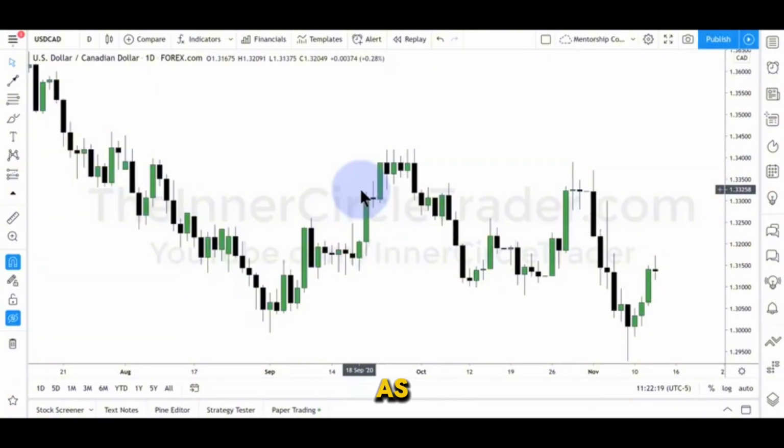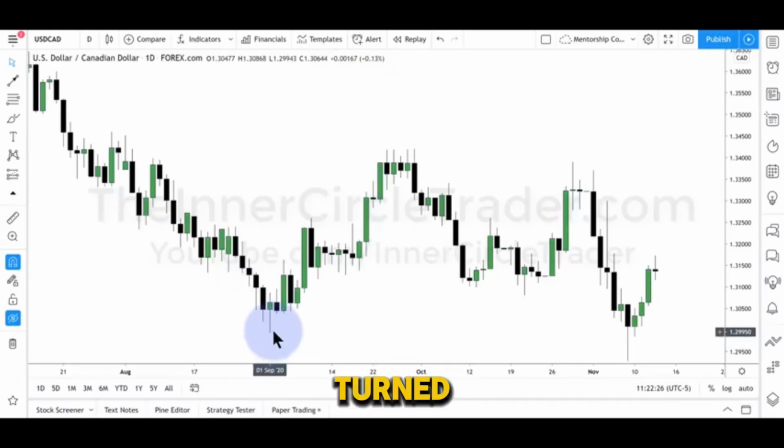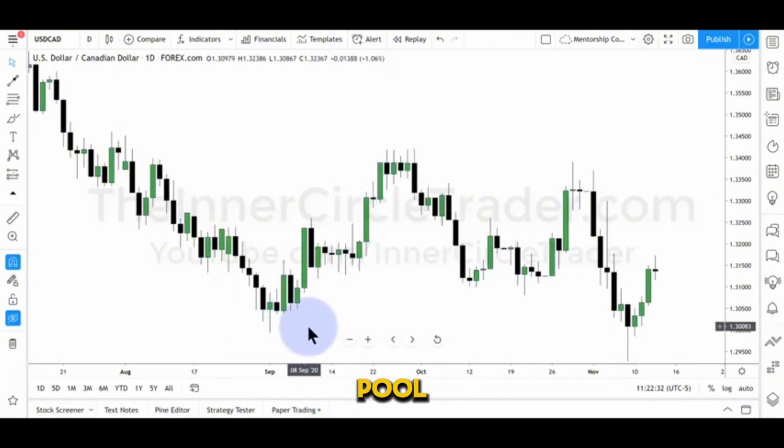I look at it as, okay, there is now engineered liquidity. Now, what does that mean? That means that the market has turned on a dime here and rallied higher. I see this as a liquidity pool of sell side orders. Okay, sell side liquidity. Anyone that would have an order below that would be a seller. They want to sell. Why would they want to sell below that? Because anyone that's long here or even chasing price, they're going to look back to this level and feel confident that, well, it bounced there before.